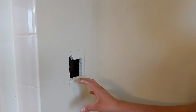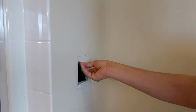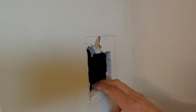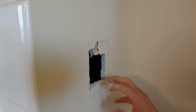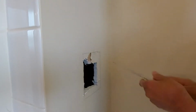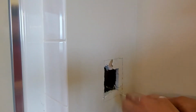Okay, we had a damaged wall here. You can see that hole. I think that hole is pretty much damage. You can take that out, and I can show you that it is coming out. So what I'm going to do is make this a nice square, about 4" by 4" approximately. So when I do the square, make sure there's nothing in the back side. That looks good.